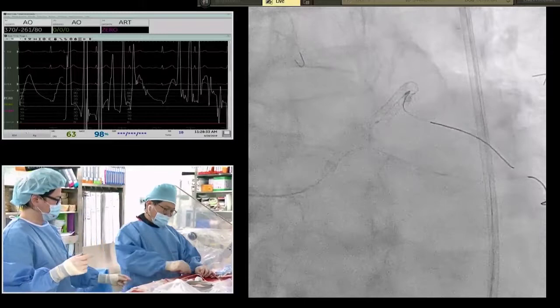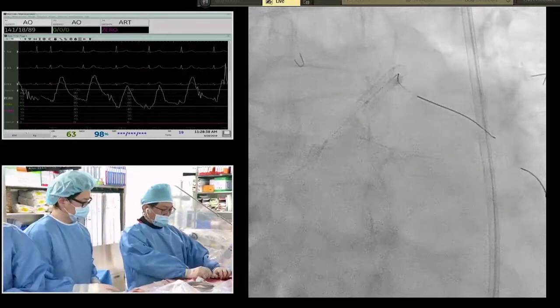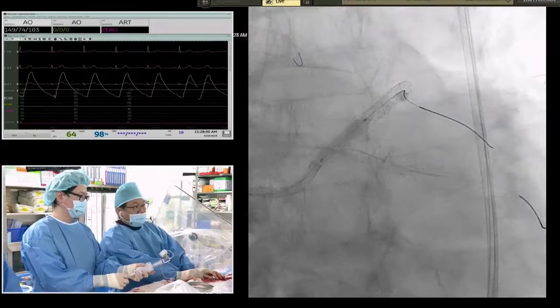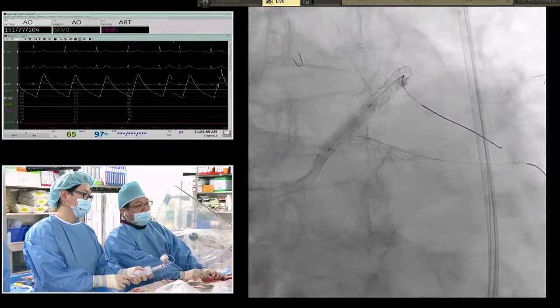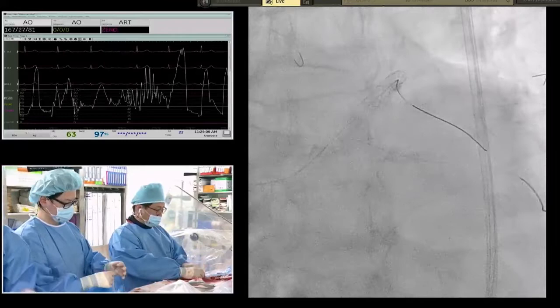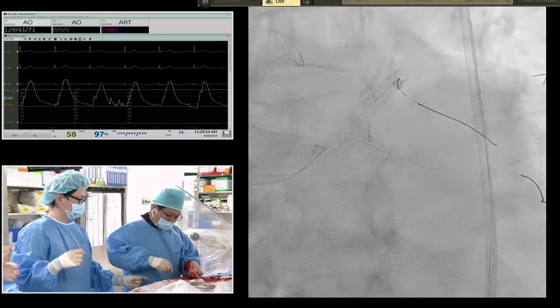Gary, one of the questions regarding DES for more than 10 years, neoatherosclerosis should be a lot. So if you're using OCT to see it, you might see some lipid-laden materials inside. DES for 13 years, Cypher. Do we just treat the left main plaque, or maybe we need to treat further down through the Cypher stent portion? Well, we didn't get a good look at the lumen within the Cypher stent. I would assume that whatever new intima there is is somewhat lipidic and has some elements of neoatherosclerosis.